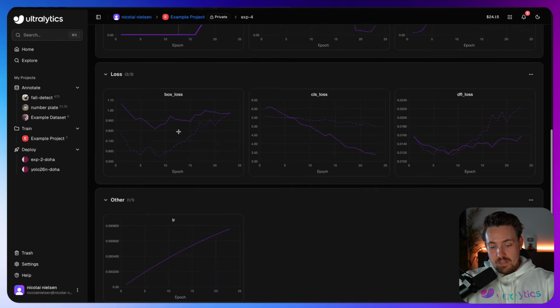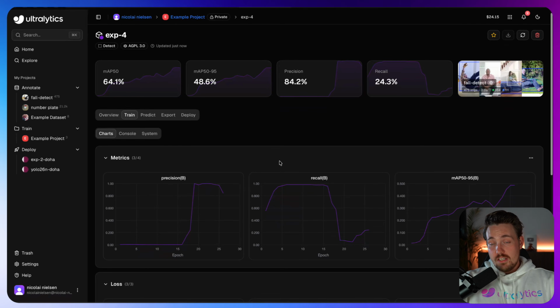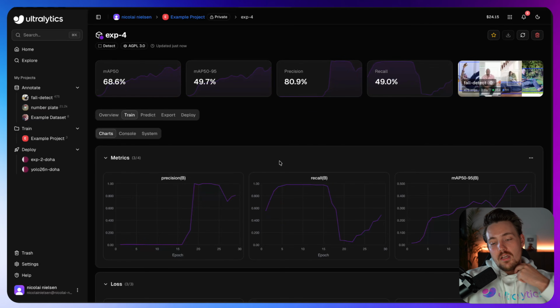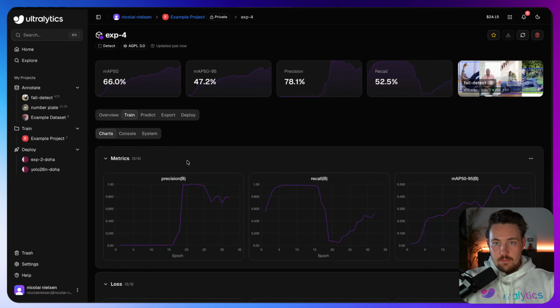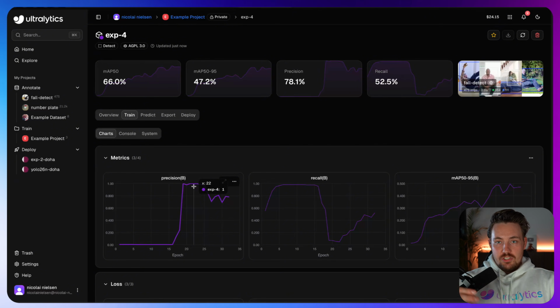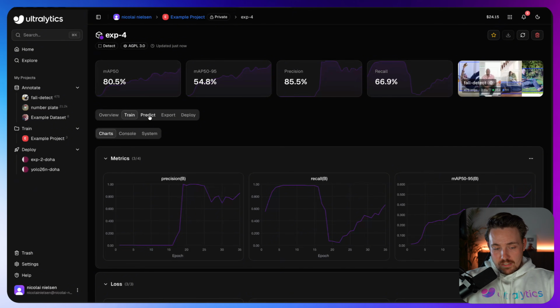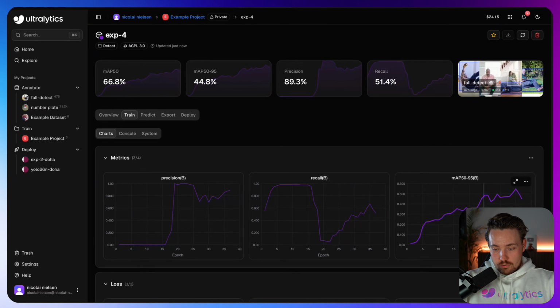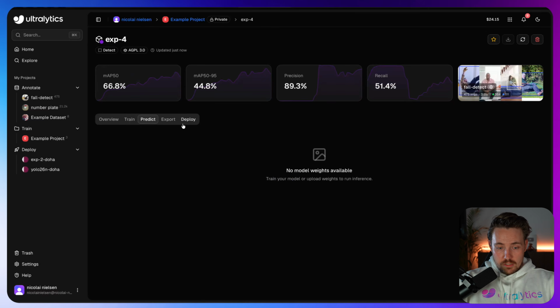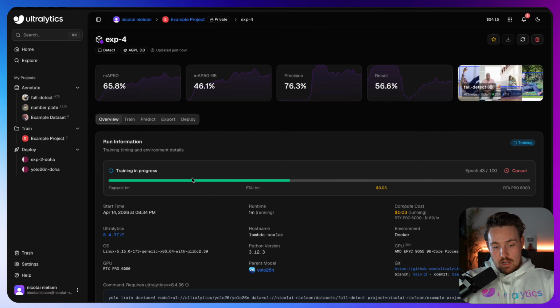These are very important metrics to look at while your model is training, especially if you're training for a longer time. If you want to stop the model early and make some modifications to your dataset, you're not getting the precision and recall as you're expecting. So this is also very cool. It's just going to take a few minutes here, so we're just going to let it run. You can run predictions and run a few examples after it's done training.